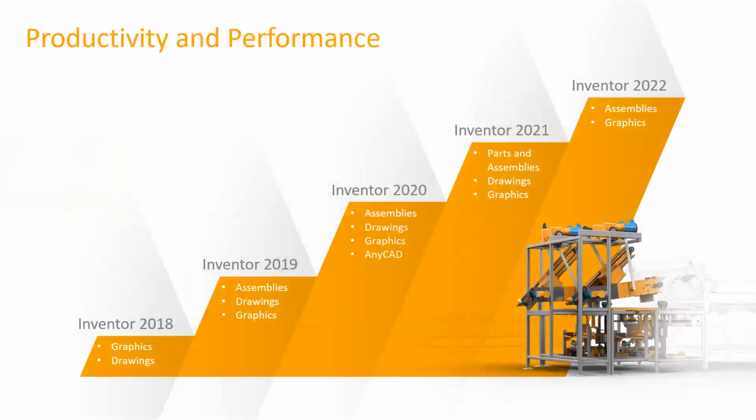You can now see a summary of the performance improvements in productivity. Since Inventor 2018, every year, 2019, 2020, 2021, the latest 2022, the focus has always been on performance objectives for all aspects of the Inventor product. Your usual parts, assemblies, and drawings have all been enhanced year after year to deliver a more efficient work experience for everyone, especially those of you working on very big and complex parts and large assemblies.